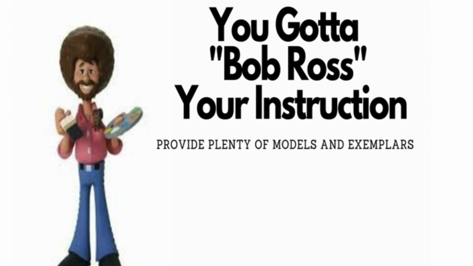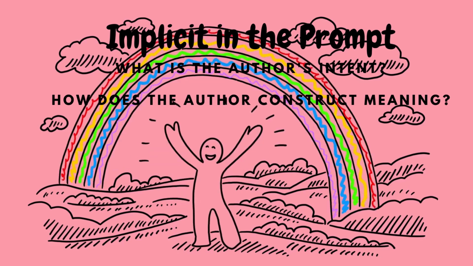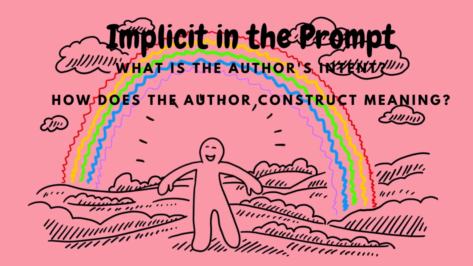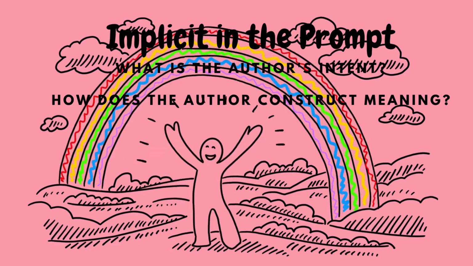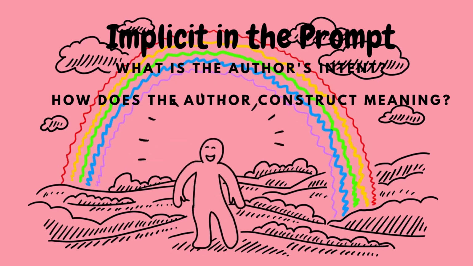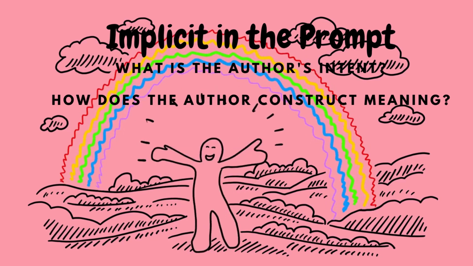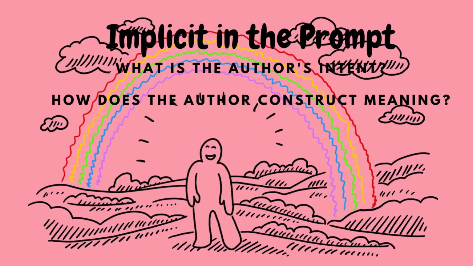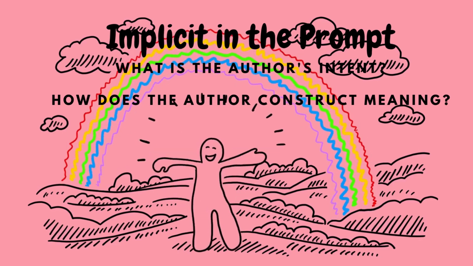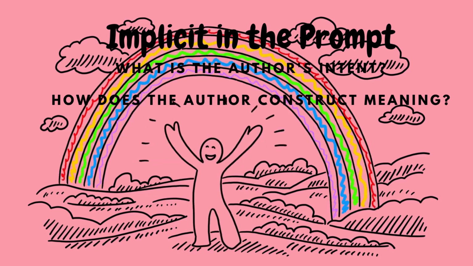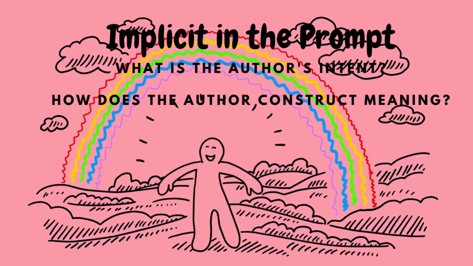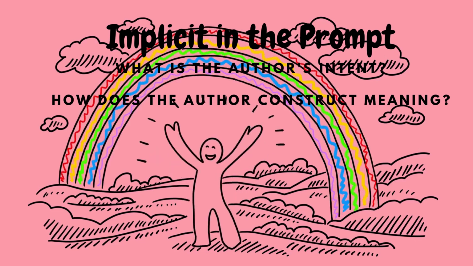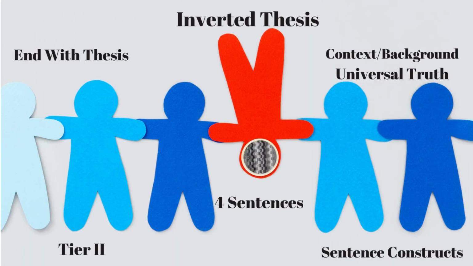But let's jump back just a second to that prompt. There's breaking secret news about that. Implicit in every FRQ1, and it's also true of FRQ2, and I'll tackle that writing workshop next for set 2, so implicit in the prompts, you've got two questions. The first is, what is the author's intent? Some teachers call that theme, exigence, universal truth, however you want to phrase it. And then the second question is, how does the author construct meaning? If we look at that from a graphical point of view, it's sort of like an upside down triangle.